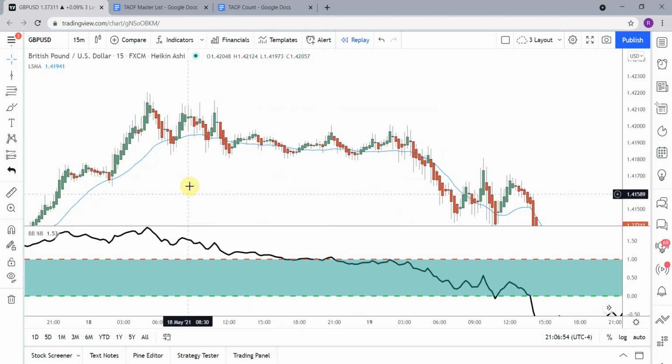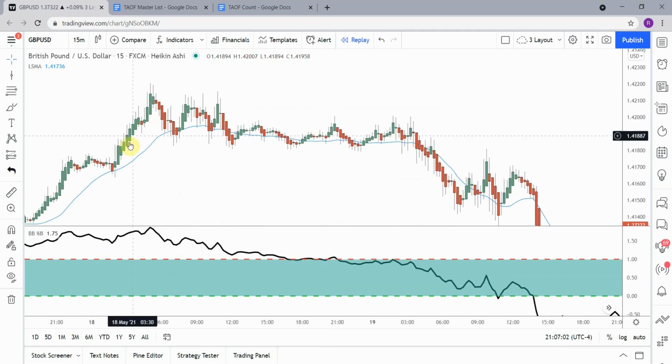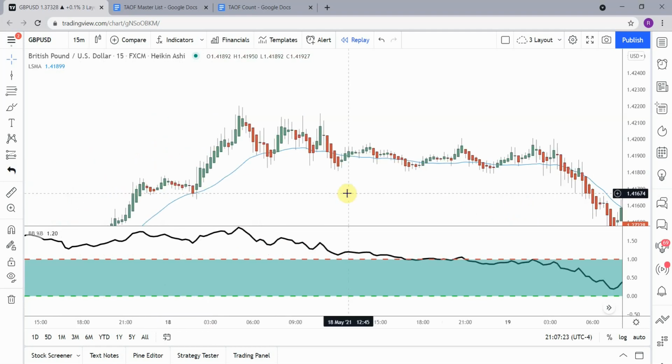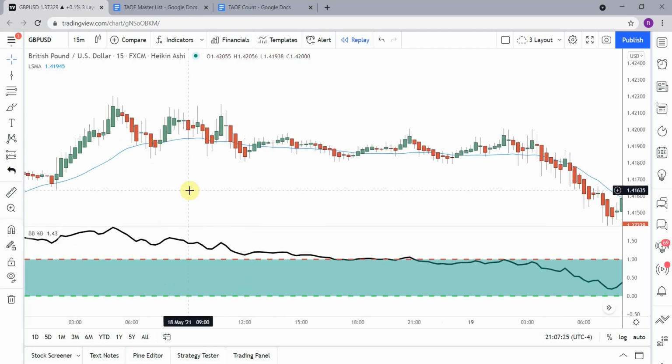Now, the trading setup on this is when we are looking for a price break of the moving average, either to the downside, obviously, or to the upside. And what we're looking for is a price break of the moving average with a strong momentum Heikin Ashi candle, and that is usually indicated by a candle that has either no lower wick or no upper wick. And so if you are looking at a red candle for a short, it should have no wick on the upper side. That is a signal of a strong candle.